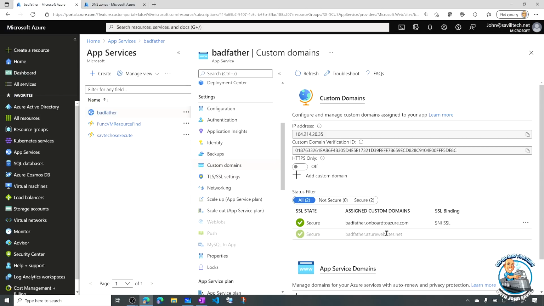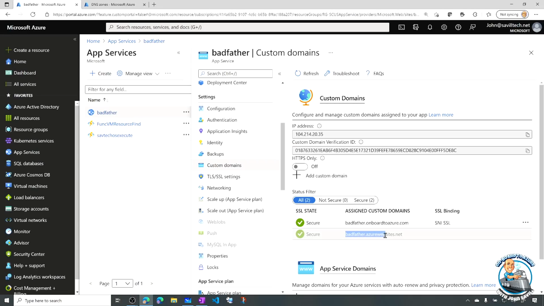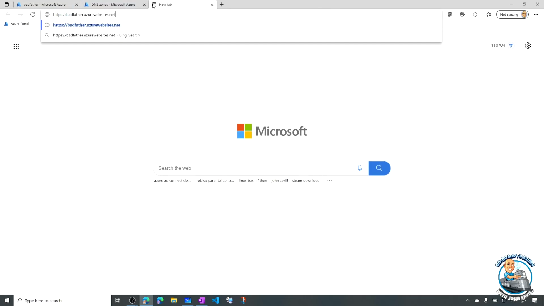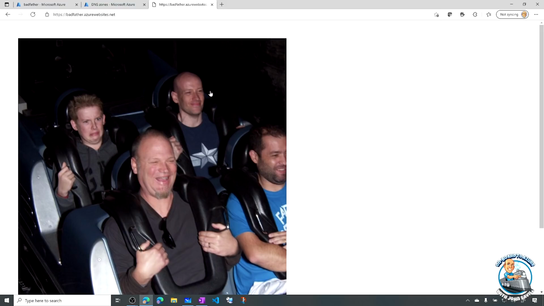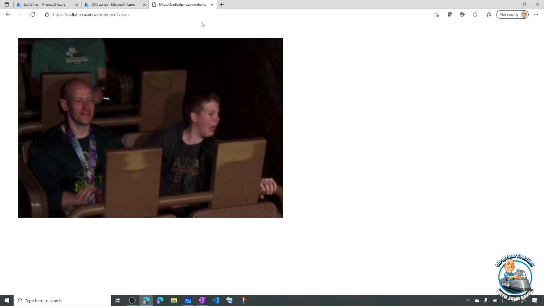But what we could see by default is over here, we just have this badfather.azurewebsites.net. And I could absolutely just go and connect to that. I could go and use that. And there's me being a bad father because my son is terrified on Rock and Roll Roller Coaster, then terrified on Splash Mountain. And I'm really just having some fun there.